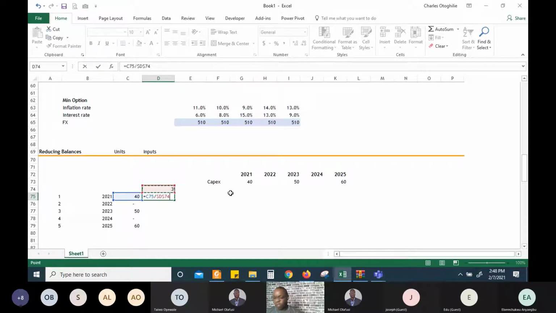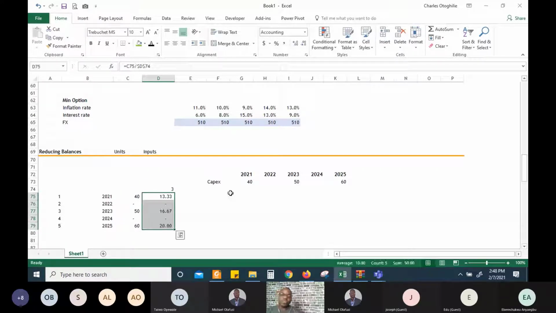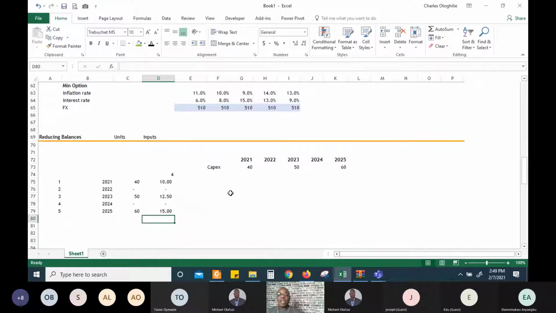So I'm going to lock it up there, and then this is what I should be subtracting from it. You get it? This is what I should be subtracting. Let's just do, how many years do I have? 1, 2, 3, 1, 2, 3, 4, 5. Okay, all right. Let me see if I can get some rounded figures. Okay, so this is fine. So I need to use this to depreciate them.